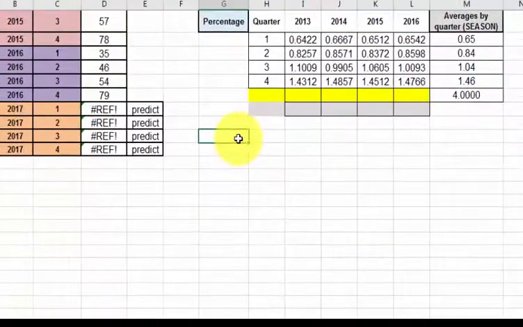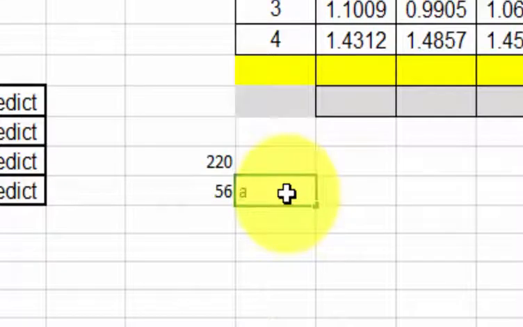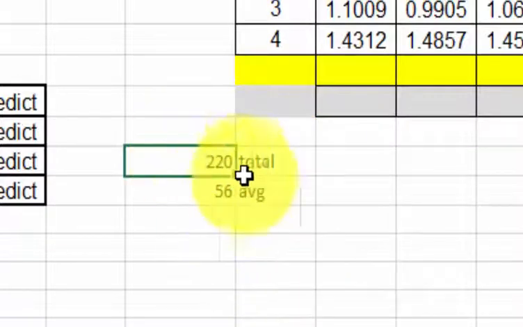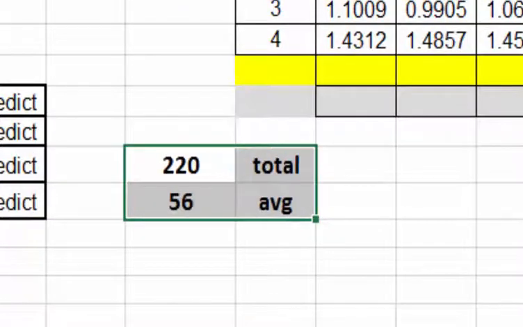So the total is going to be 220. The average is going to be 56. Okay, so let me mark those. Average, total. Make them big and bold. And I like them centered. And I like my boxes.